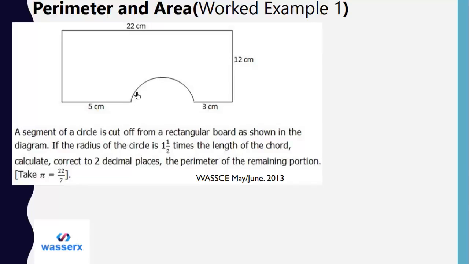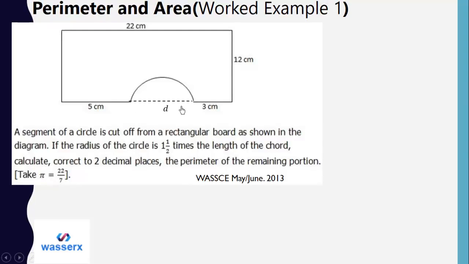This is not a semicircle but rather a segment. So this length is not a diameter. So whatever we find here is the length of the chord. Now we know from here to here is 22, and we can base on that to find the difference over here. So let's call this length d.